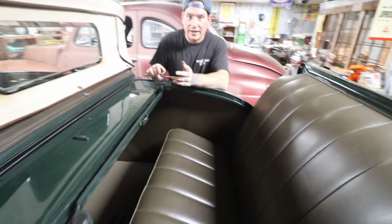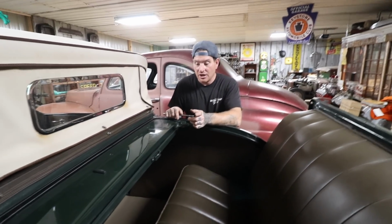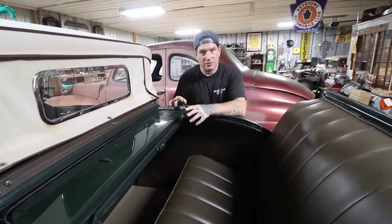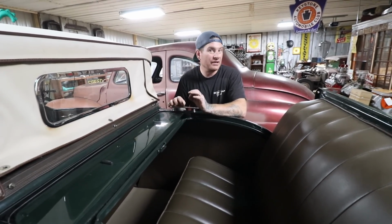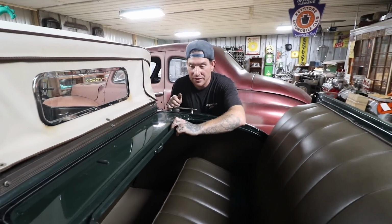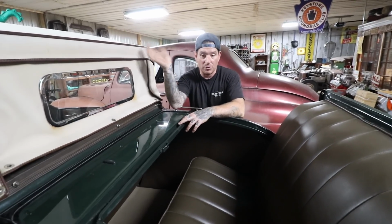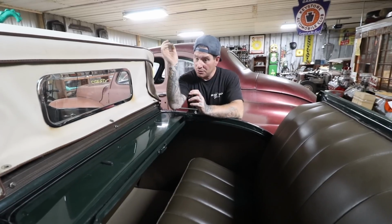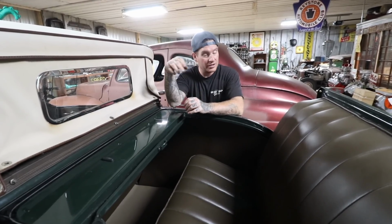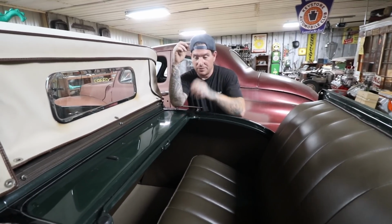But when I'm looking at a car like this, I'm looking for pitting, to be honest, because early Fords really have never been worth enough money for somebody to take them to the level of a Duesenberg or something like that, where they would put body filler in here and smooth out the pitting. So a lot of times when I look at stuff like that, like even that '25 louver hood when I bought it, it's really, really nice. And the only way I could be 100% sure that it was actually a real one and not a really good reproduction is I looked up in the edges where somebody couldn't get to put body filler, and you can see pitting. So that's how this is.